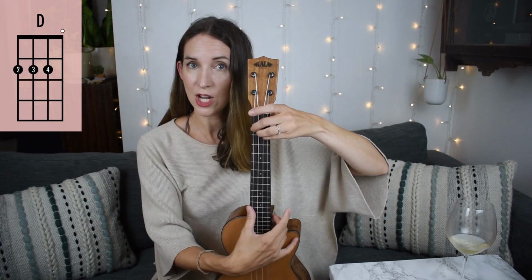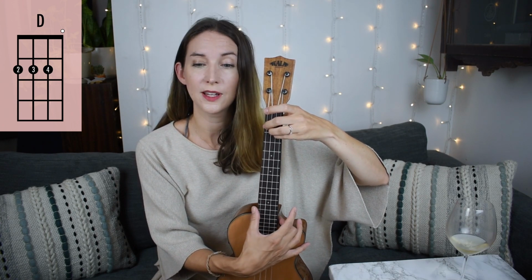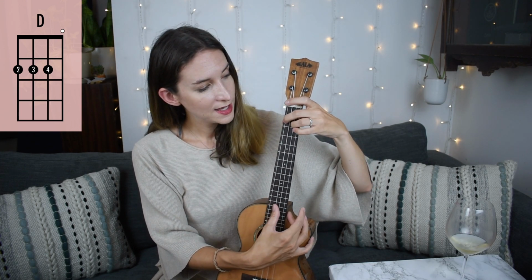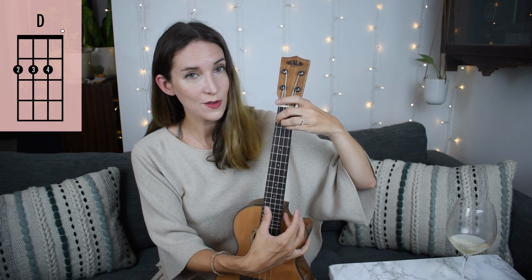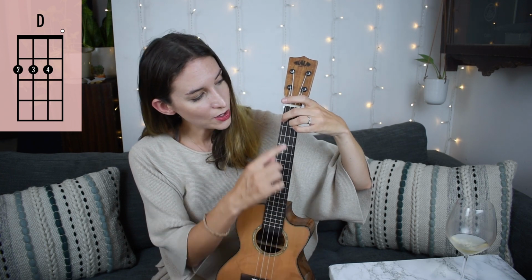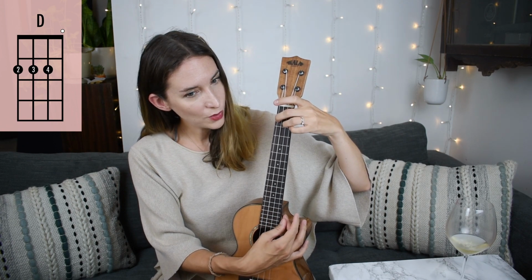So that's a D major chord. That happens in the bridge of the song. That's our D chord. So you've got D7, and then you've got D. So nice to see that transition there. All you're doing is taking away the middle finger, or middle string.